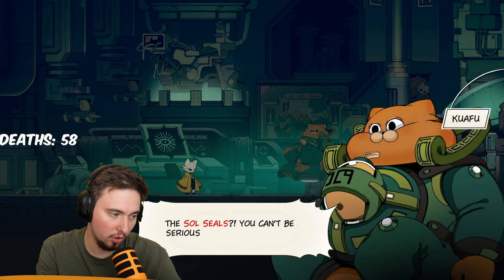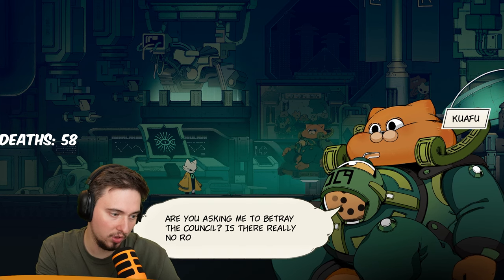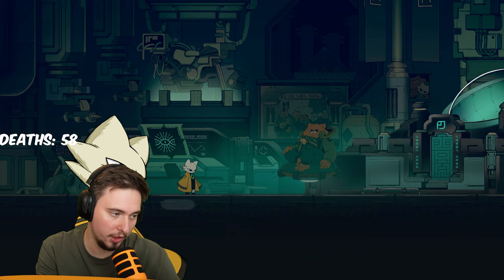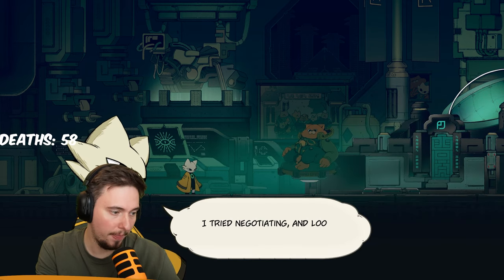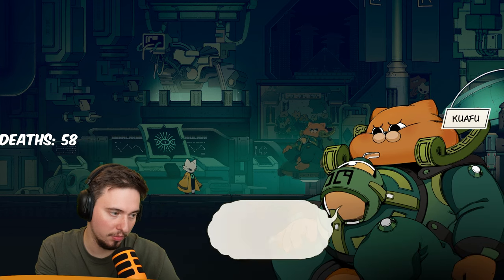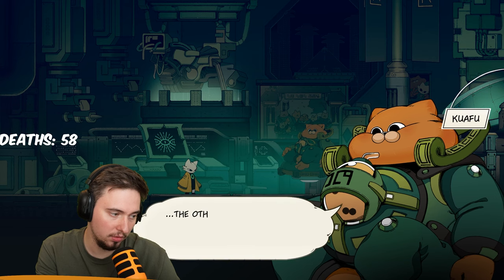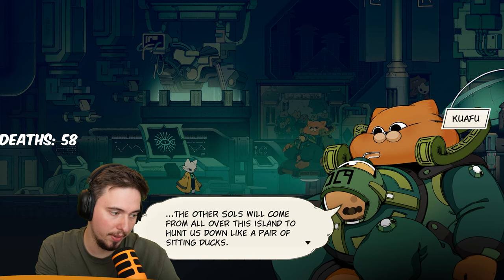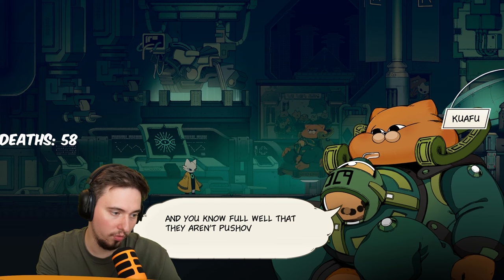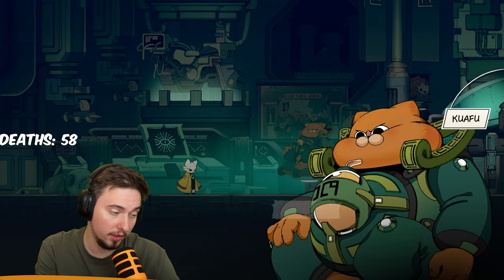The soul seals? You can't be serious. Are you asking me to betray the council? Is there really no room for negotiation? Stop being naive. Haven't they already shown their true colors? I tried negotiating, and look where that got me. True, but once we officially become enemies of the council, the other souls will come from all over this island to hunt us down like a pair of sitting ducks. And you know full well that they aren't pushovers, brother. It's either that, or you can be the one to carry my dead body.